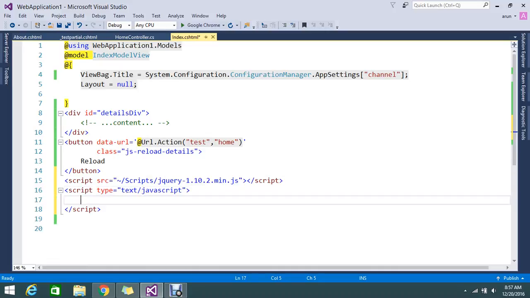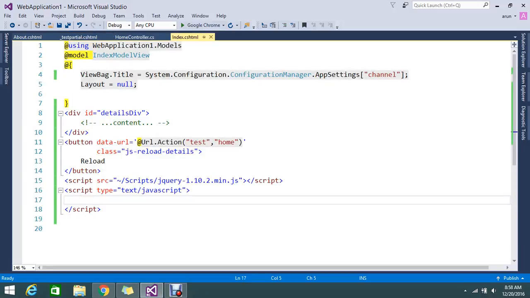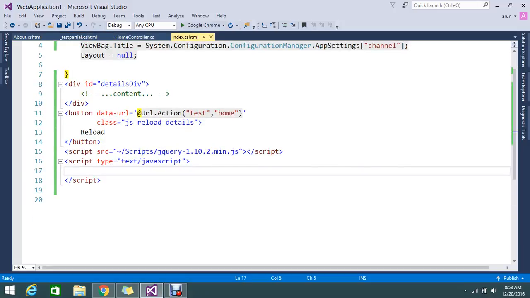So now, what is my requirement? On click of the button, I need to render the test partial view into my details div. For that I need to write an on click event first.